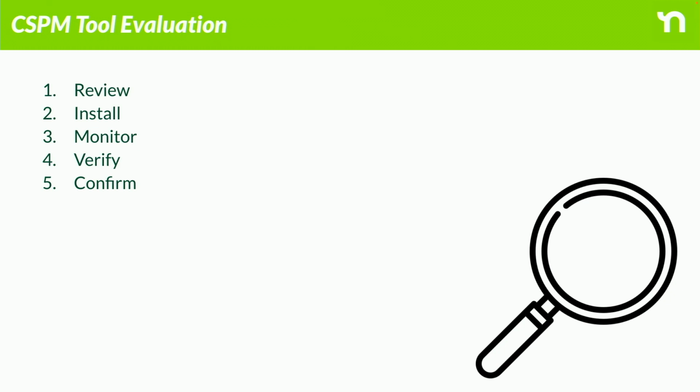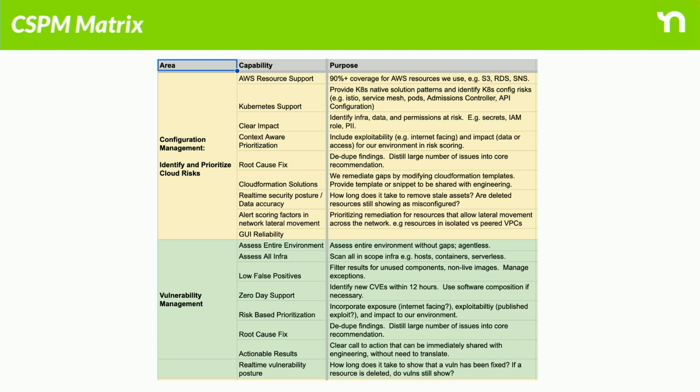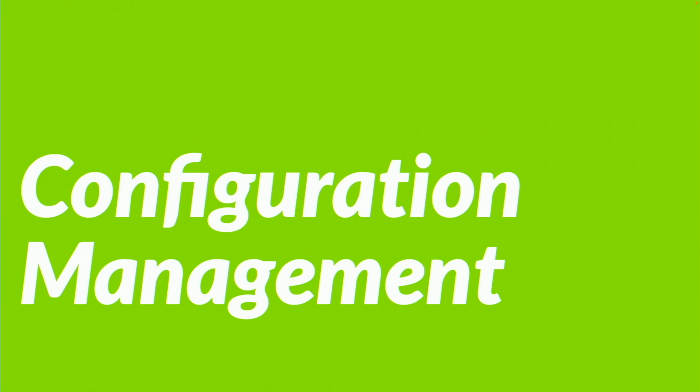So how do we take that and compare it against multiple vendors? Well, we threw it into the matrix. Not that matrix, this matrix. So we put together, there's a lot here. I'm going to dig through it in the next few slides, but this is our configuration and vulnerability management. You can find it on the Forward Cloud Sec Slack space looking for CSPM. It's publicly shared. You can use it to evaluate your own vendors. We found this most important for our environment, but your environment might be different. So digging into configuration management.